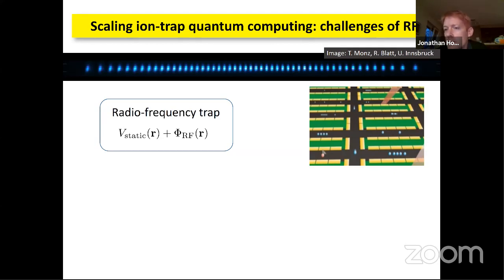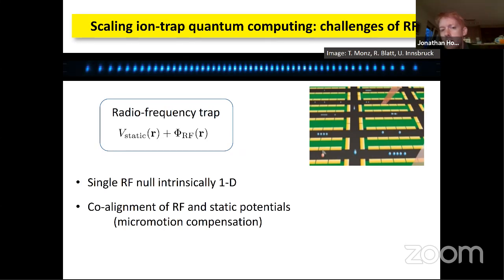People do make two-dimensional crystals, but you have to live with the fact that there's a lot of radio frequency driven motion, and that's a big challenge to deal with in these systems. To do high fidelity quantum control, I think that still seems challenging. But there are other problems with radio frequency. One of them is that you've got a structured radio frequency potential and a structured static potential, and you have to co-align those on top of each other. Because there are stray charges and things, in smaller chips those have a stronger effect, and then this co-alignment becomes a day-to-day experimental challenge.